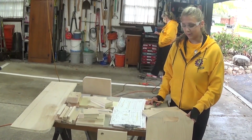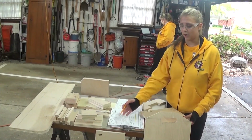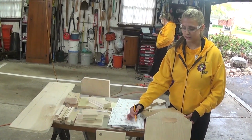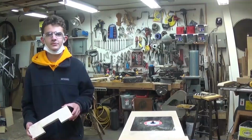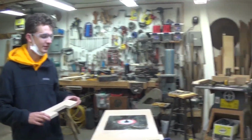Now that we're done machining all the pieces, we're going to soften all the edges with a router. Before we do that, we're going to mark all the edges like we have on our sheets that are highlighted that need to be routed. We're going to soften the edges using a 1/4 inch roundover bit on the router table.